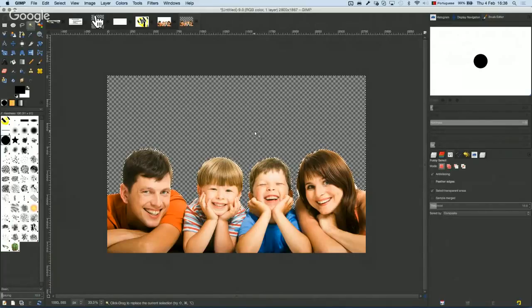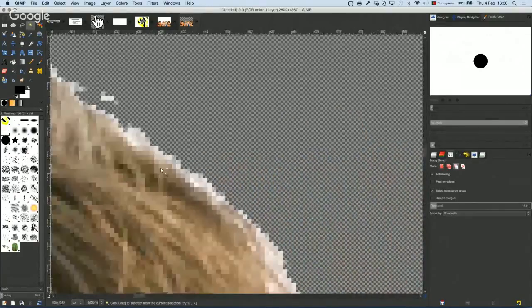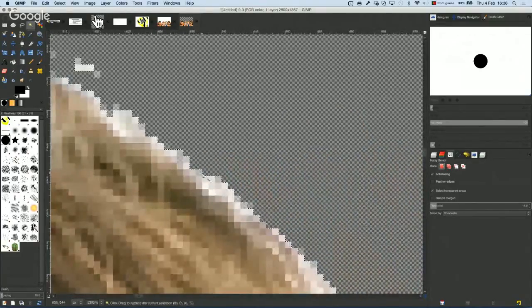And actually, there's a little trick. Right at the corner we have some pixels that are white, a mixture of white and the colors that we have, and I would like to get rid of this white stuff. Because if I would paste this on a black background, I would see a white outline around it.